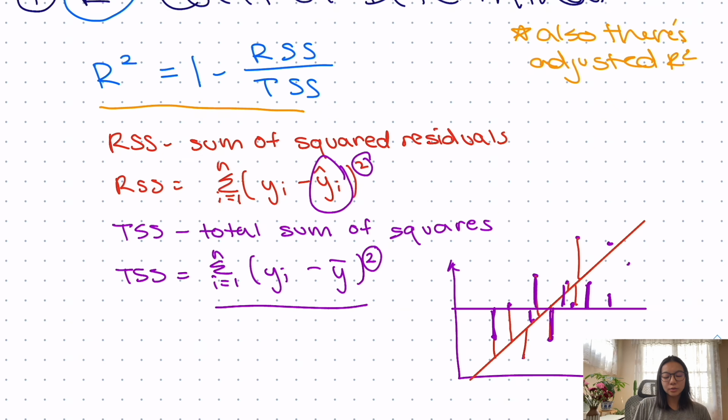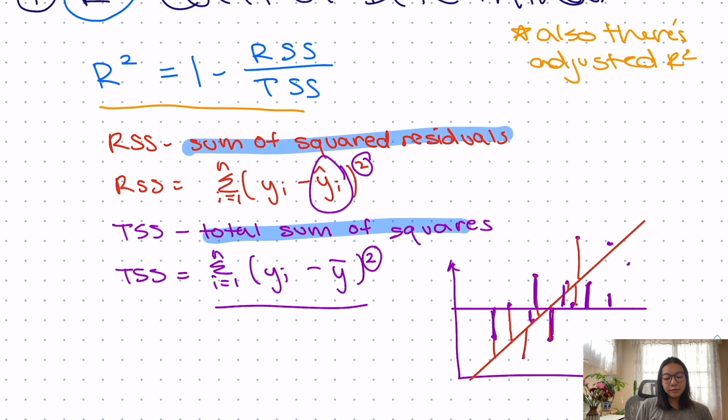And this total sum of squares is saying, with respect to that average, what is our error, right? So up here, the sum of the squared residuals is telling us what our error is with respect to this line of best fit, while the total sum of squares is saying what the error is with respect to just the average y value.